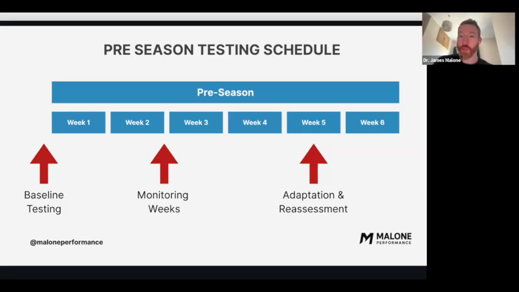And then when we get to week 5 in this example, this would be probably our main reassessment week, because by week 6, obviously we're tapering down. Week 6, we want to keep it really fresh, so we'll probably avoid too much testing in that week in particular. Maybe some slight testing we could do, but the majority of the testing we could do the week before in week 5, and that way it gives us a nice comparison versus our baseline data.